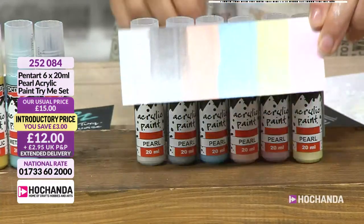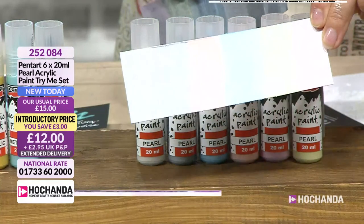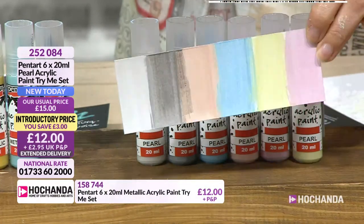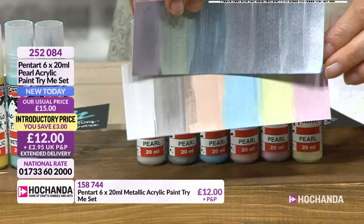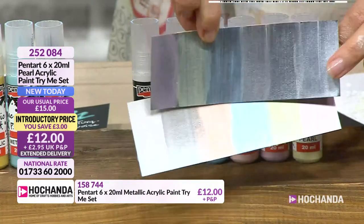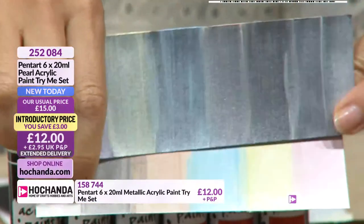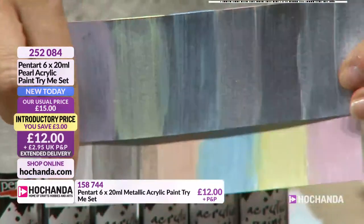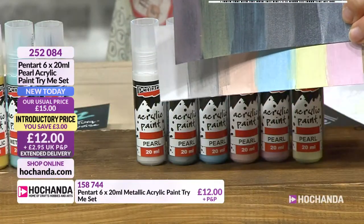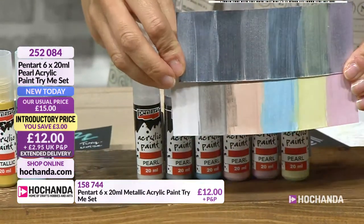Now again, they are £12, but look at that. Onto white, look at the sheen, look at the luster of that pearl. Look onto black. This is onto black card, this is onto white, so you can see the difference. It's not iridescent, but because of the translucent nature of them, they have a kind of change of color. If I do it like this, you can see side by side the colors in them.